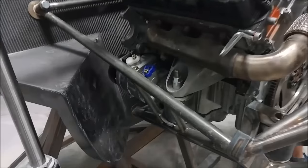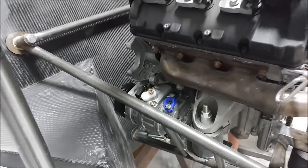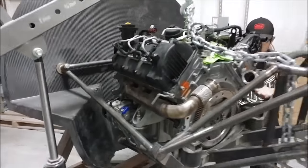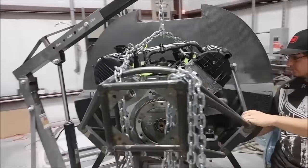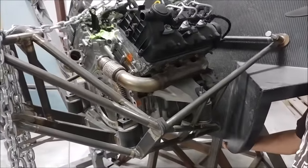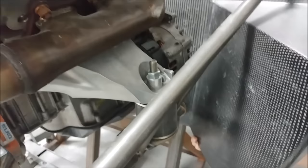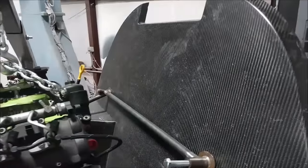Back to the engine — turbo stuff has all been ordered and will be arriving middle of next week, so we'll be able to start working on getting all the piping organized. In the meantime, I wanted to get the engine back on the hoist and away from the test stand to bolt it up to the firewall, just to make sure everything is not going to hit the little side ears on the firewall.